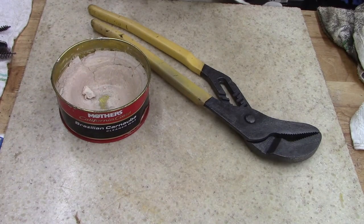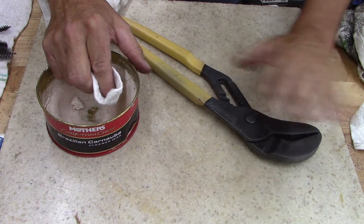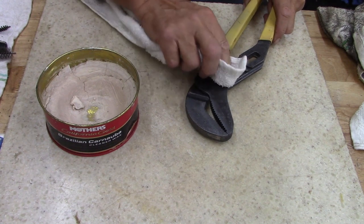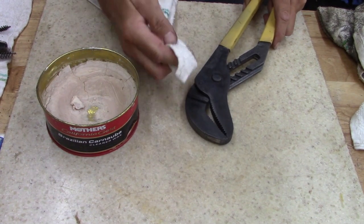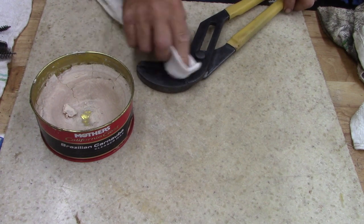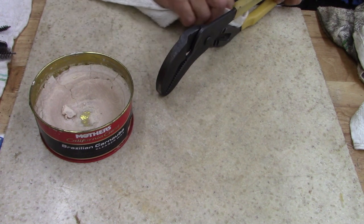All right, guys, I went ahead and blued the inside, and when I did, I just blued it a second time, and actually I think it turned darker, so maybe that's a plus. That was a good thing. I'll just throw a coat of wax on, just to help protect. It's not really gonna hurt anything.